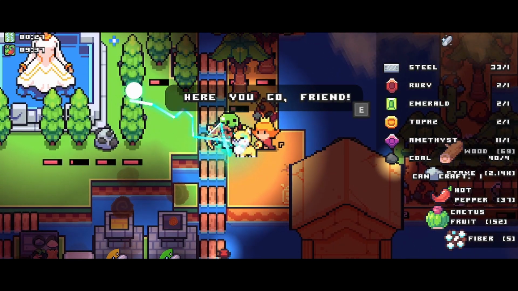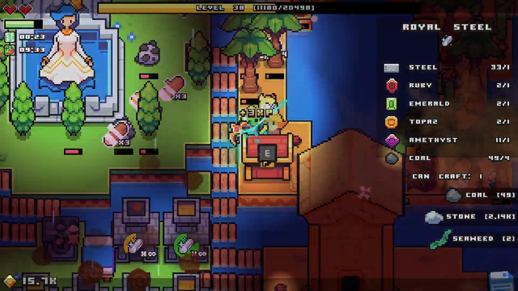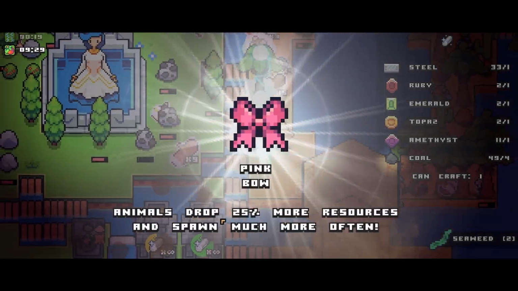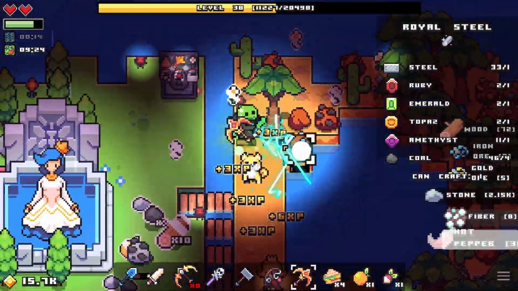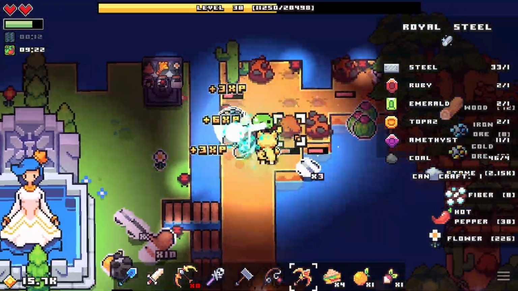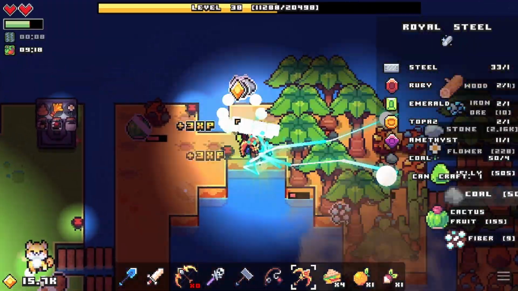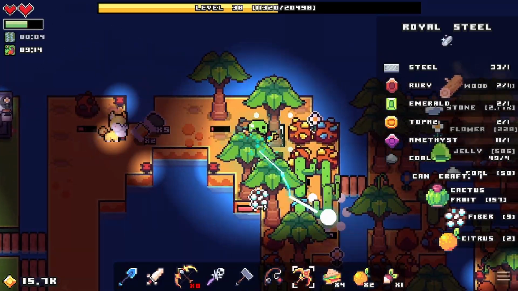Alright guys, I just gave this lady a bunch of royal stuff, royal bull or something like that. Bingo, animals drop 25 more. Ooh, that's okay, I guess. I don't need it, but yes, this is what I've been doing for the past, I think, 10 minutes or so.